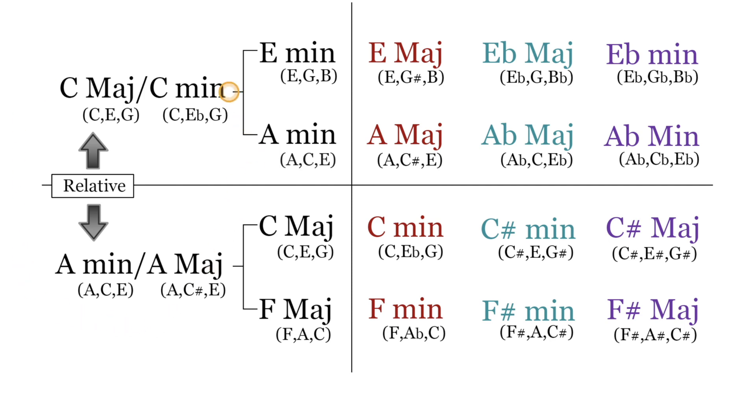The first part is these four chords on the left side of the chart. First, you have the key of C major. Its parallel minor is C minor. C major's relative minor is A minor, and A minor's parallel major is A major.